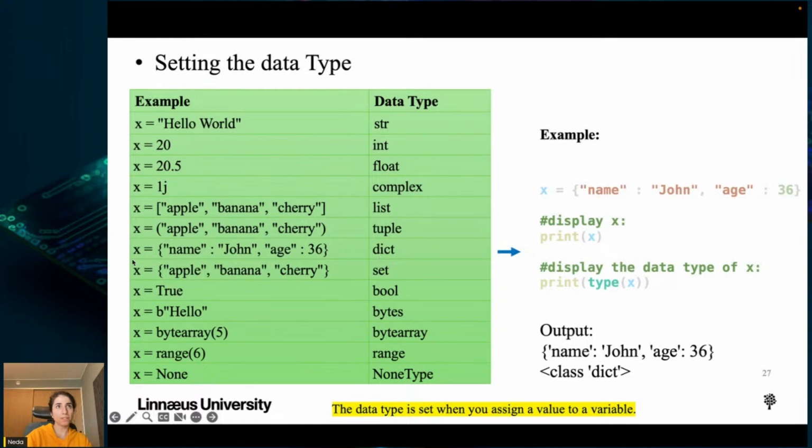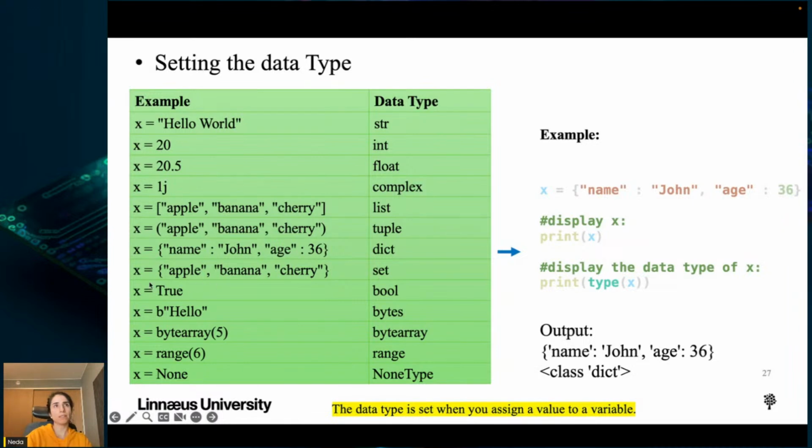And in a dictionary, we have curly brackets and then quotation, and we have a key and value. For example, here name John, age 36, each key value pair is separated by comma.